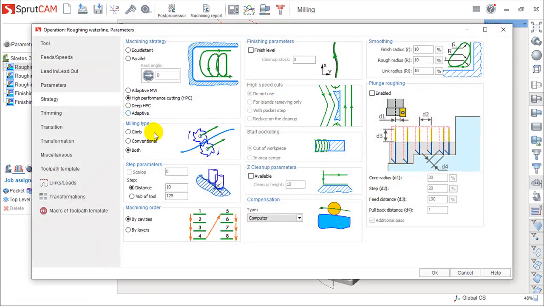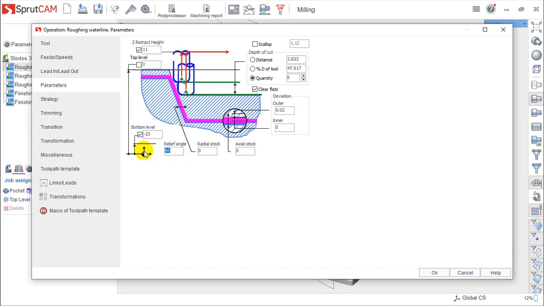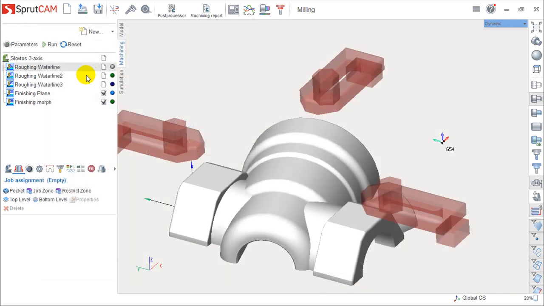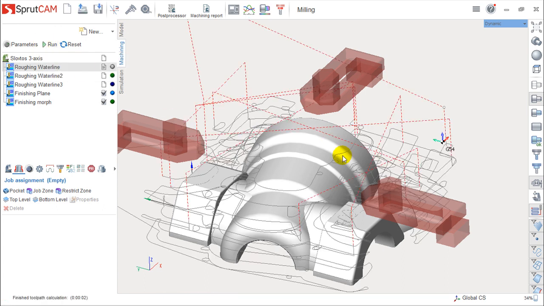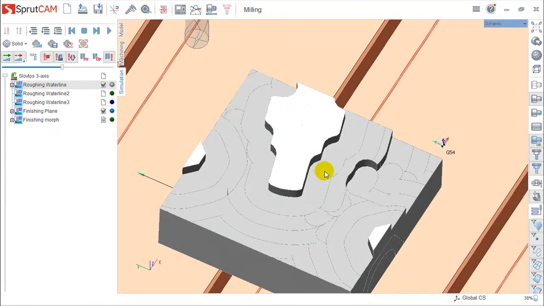I will change these parameters again to the 0, sorry. It will give a clear result. So let us try to simulate it.